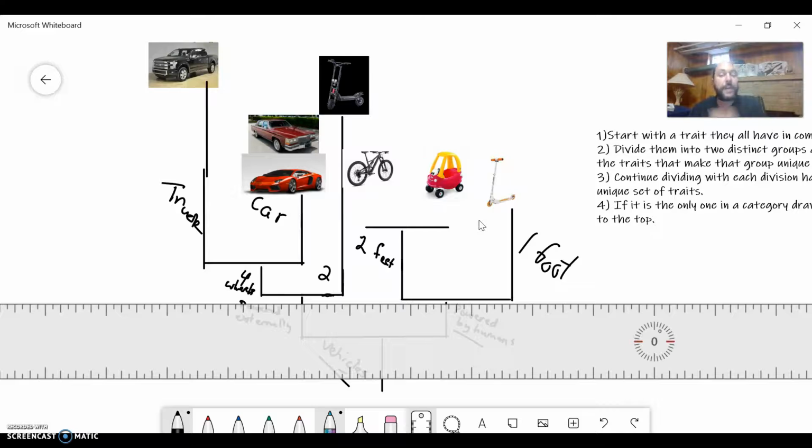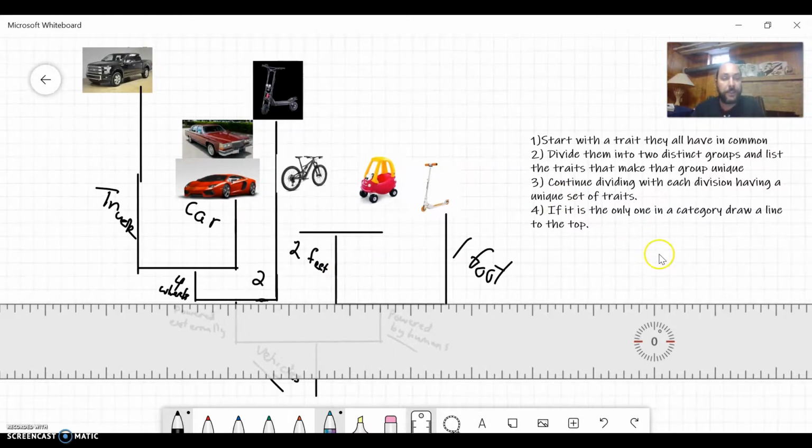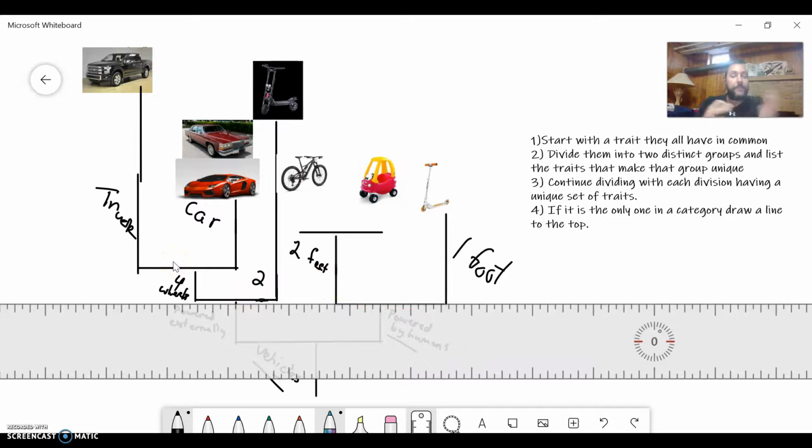Okay, so that's your task for today: to take your shoes and divide them up, and you're going to take a screenshot of your final classification that your group comes up with. And remember, this is a collaborative event, so you need to come up with your descriptions together. You need to start with one trait. You need to label what all of them have in common. And then you need to divide them up, and you need to include labels as you go about what makes them different from each other as you divide the groups up more and more.